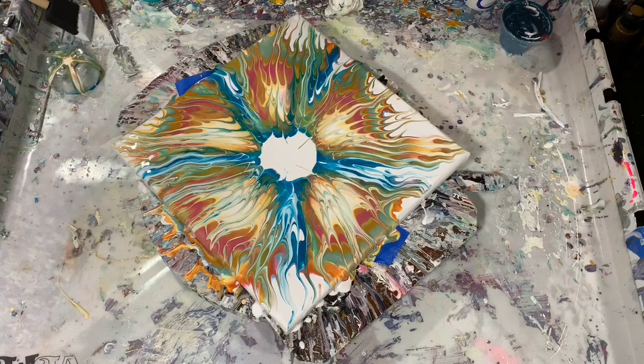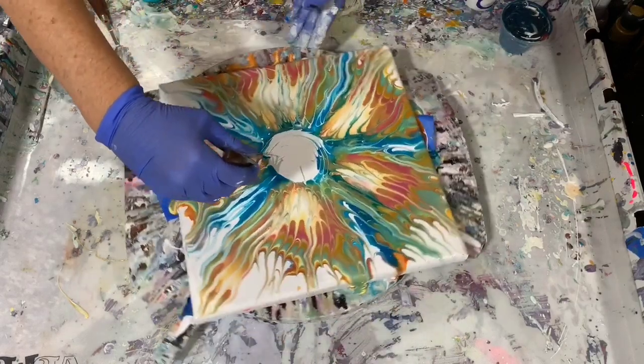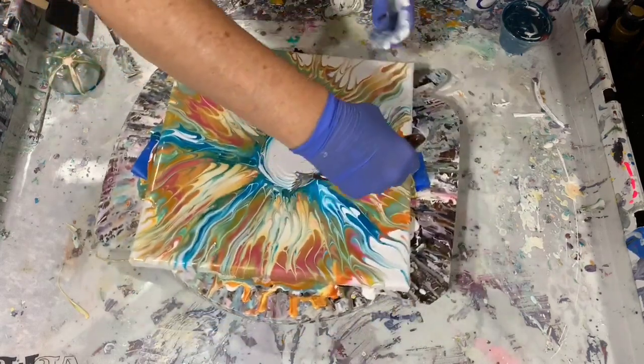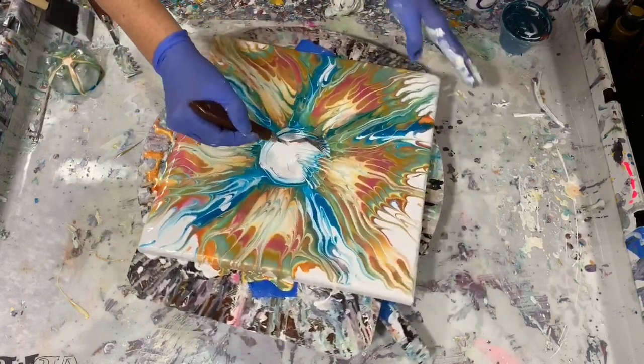I'm still drying the paint out, and you have to be careful not to make it muddy, so I didn't want to draw it through too much. Now this is another one of those little tools. It looks like a little flat rake. And what I'm doing here is trying to add a little dimension into the middle of that flower there, trying to draw in some of the paint.